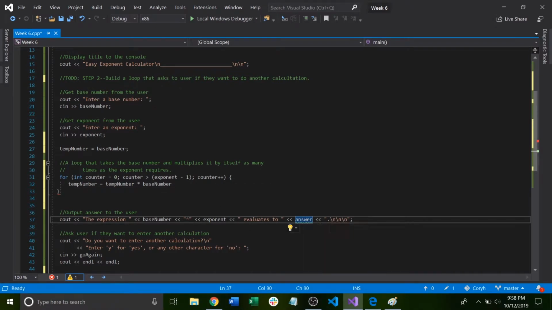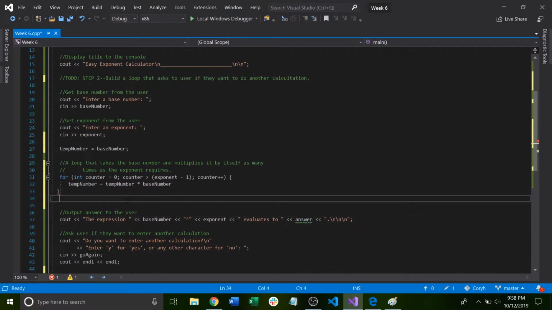Answer makes sense over here, and temp number makes sense over here. So do we need to say that they're the same? Yes, exactly, we need to set them equal to each other. You could do that right outside your loop, and it's okay that it's not before the loop. So I just say answer equals temp number? Yeah, that would work.